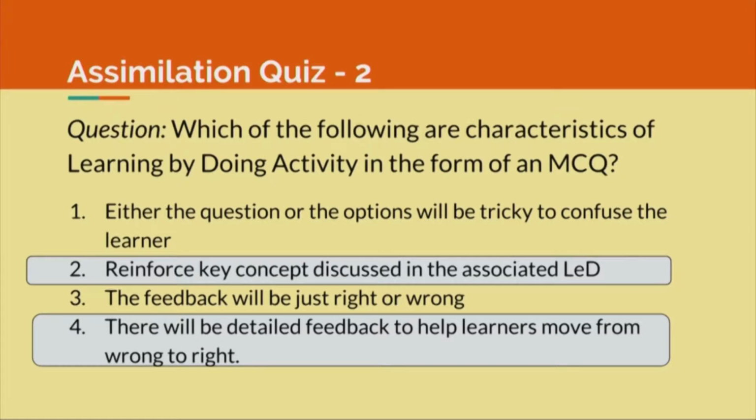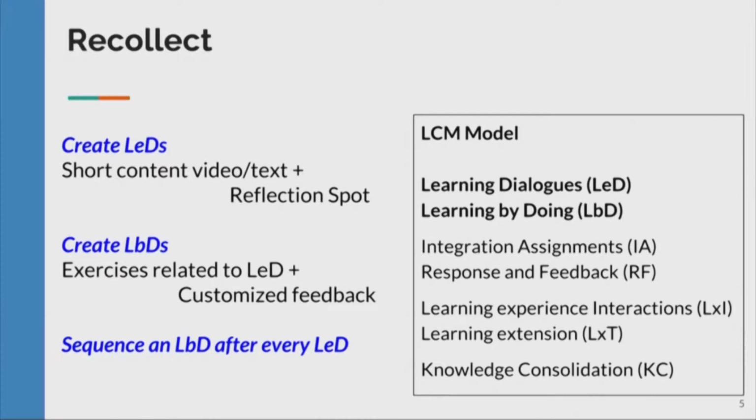Important is that learning by doing activities reinforce the key concept that was discussed in a learning dialogue, and there is detailed feedback. So you will have to remember, whenever there is a learning by doing activity, it is not just the MCQ. MCQ plus feedback is what makes it a learning by doing activity. So just recollect, LEDs: short content, video or text plus reflection spot. Create LBDs: exercises related to LED, customized feedback. Sequence an LBD after every LED.